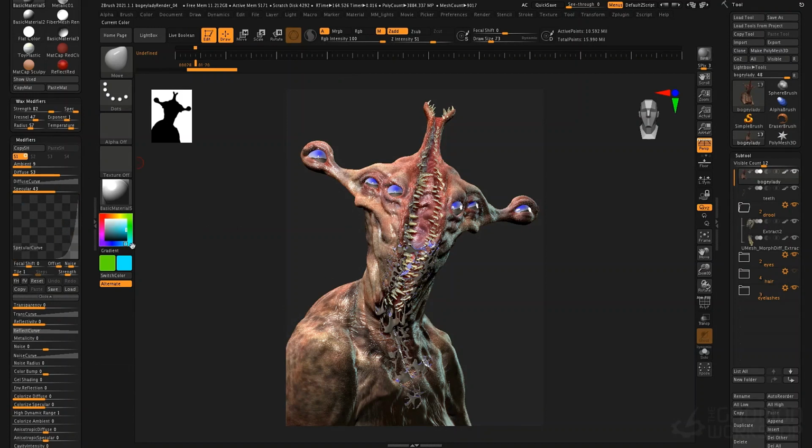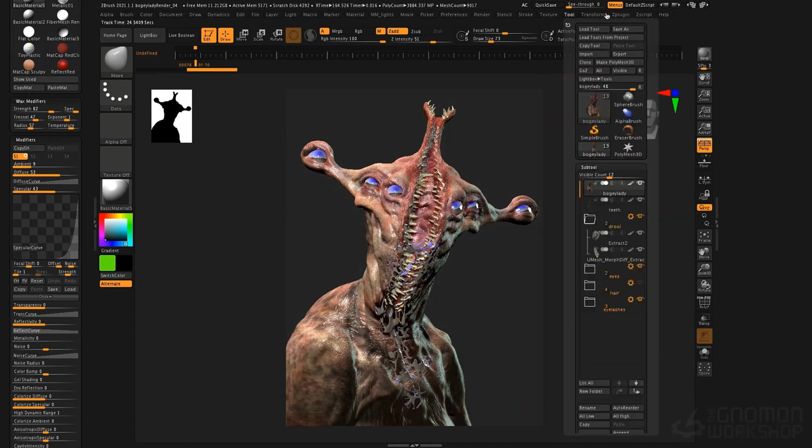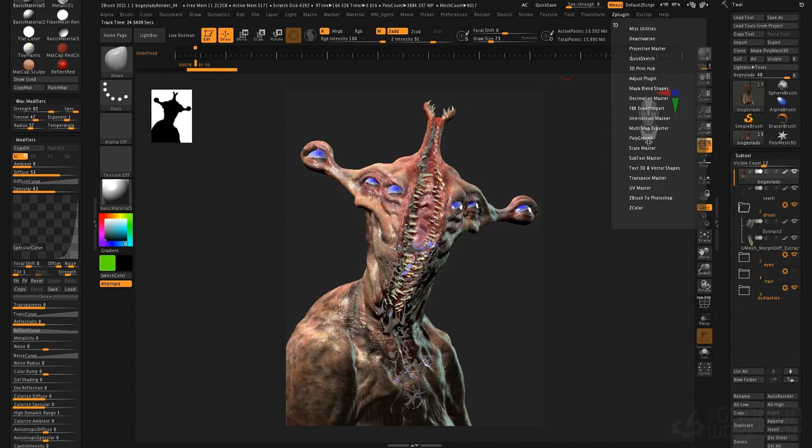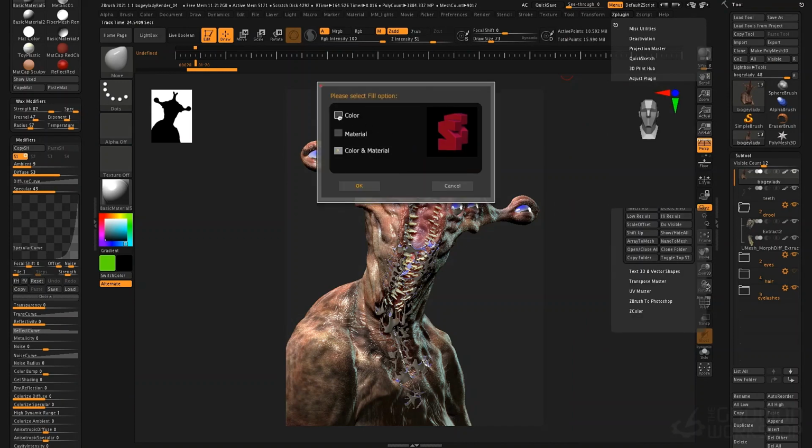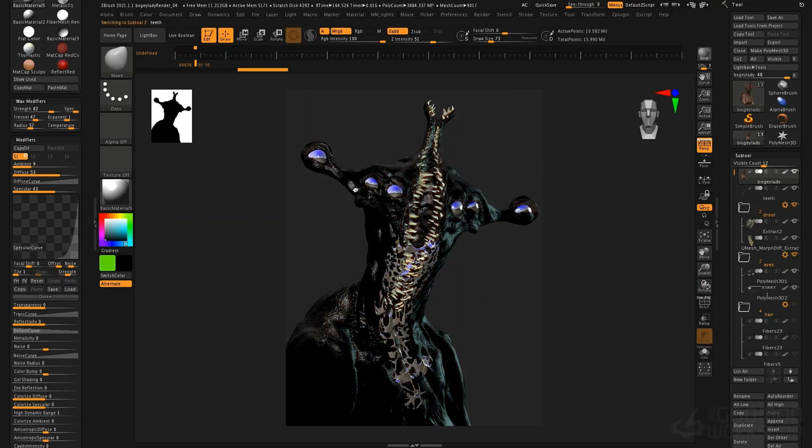Now I'm going to select black as my active color, and I will go to the Z plugin, Subtool Master, Fill, and I want to fill every subtool with color and material. So it will go through each subtool and fill it with this shiny material with a black color. So if I click OK, it'll cycle through each one of them, and it will add that.